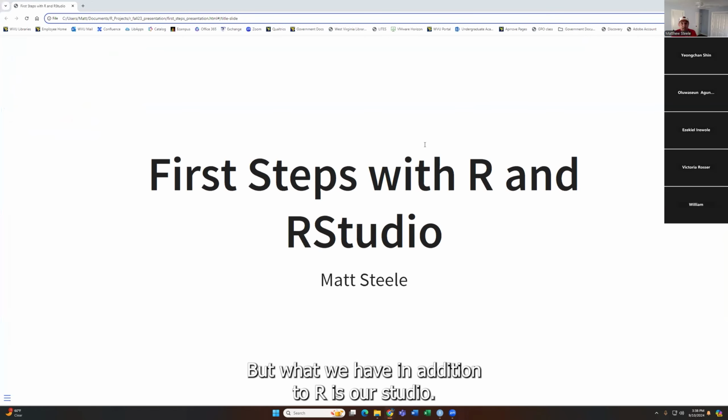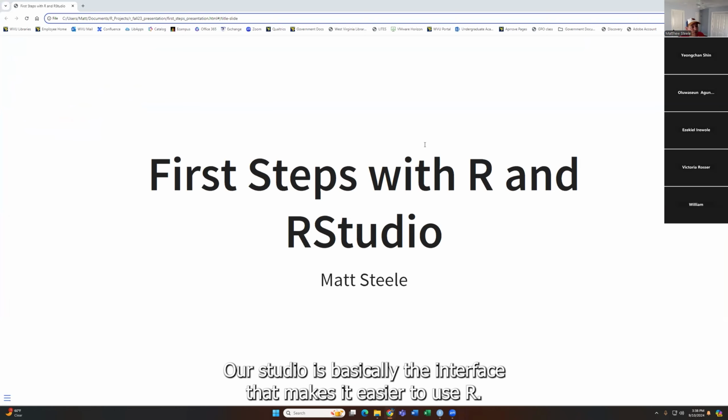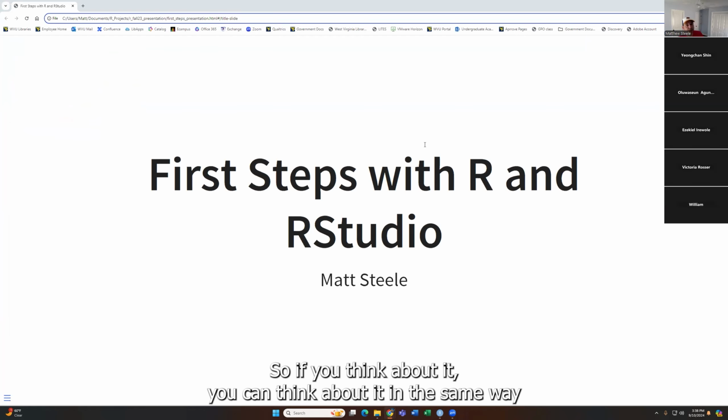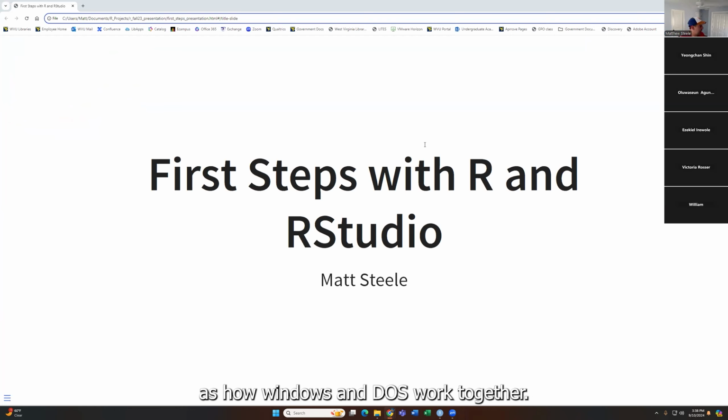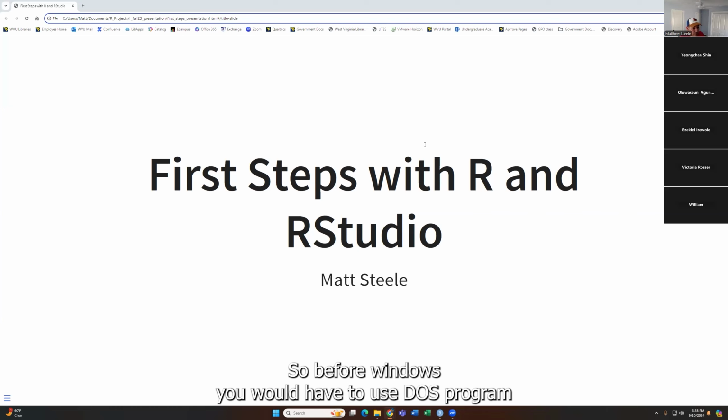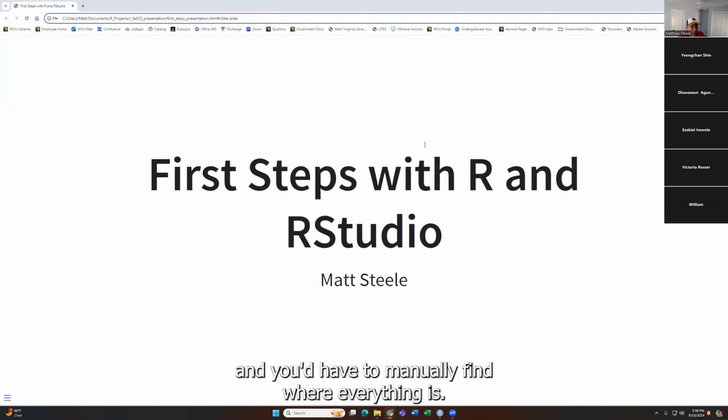But what we have in addition to R is RStudio. RStudio is basically the interface that makes it easier to use R. You can think about it in the same way as how Windows and DOS work together. Before Windows, you would have to use a DOS program and manually find where everything is.